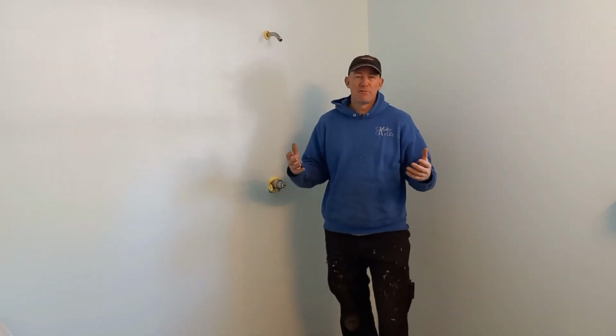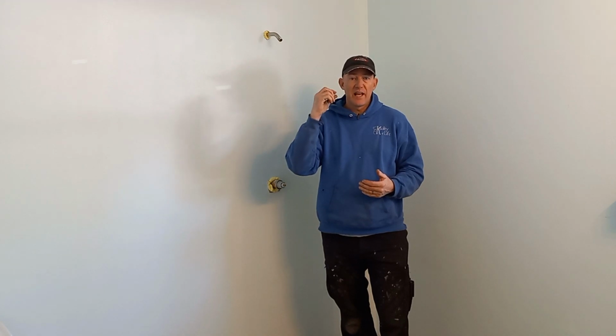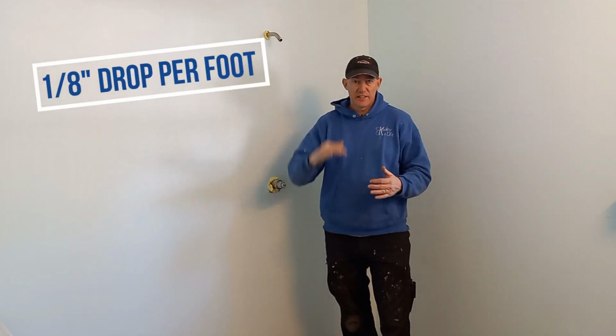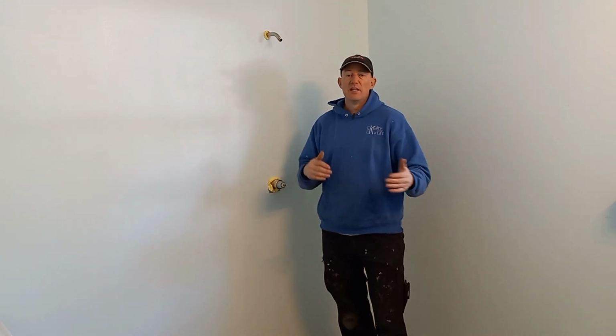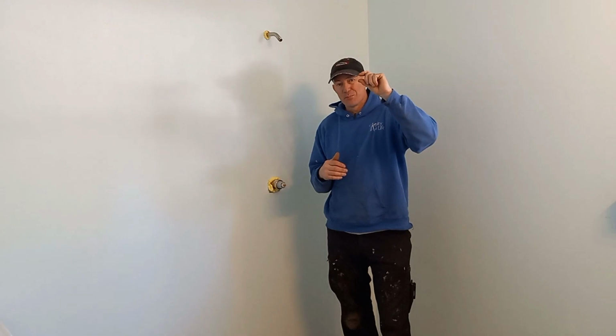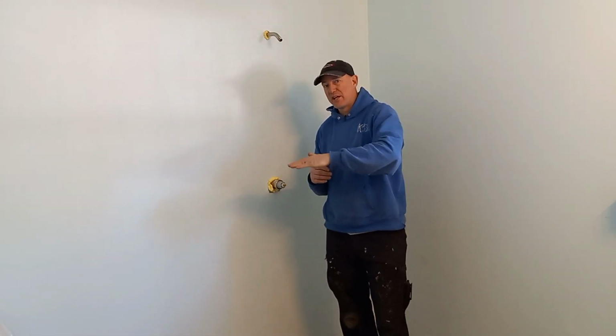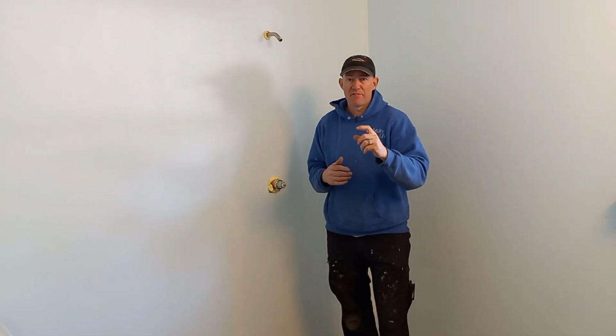Now how I determined my 4 inch tall curb: I took this furthest distance from the drain, and I want at least an eighth of an inch drop inside the shower so the water sheets to the drain. So the furthest away is going to be 3/8 inch tall. But you don't want to just pour something 3/8 inch and have it feather down to zero. You want it to be at least an inch, possibly an inch and a half thick.